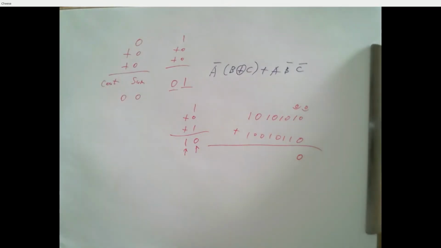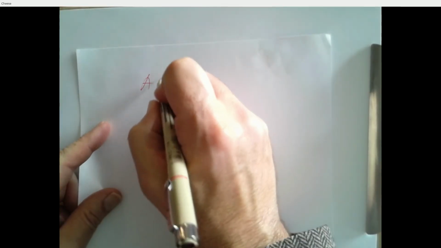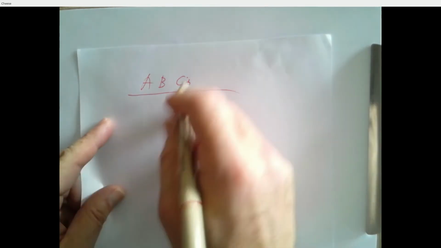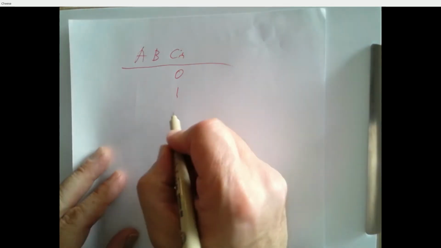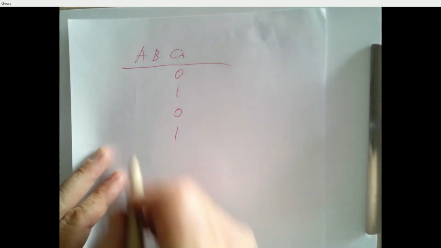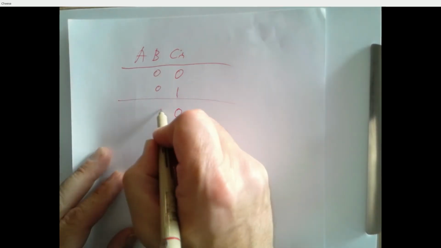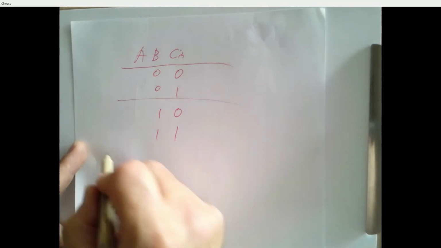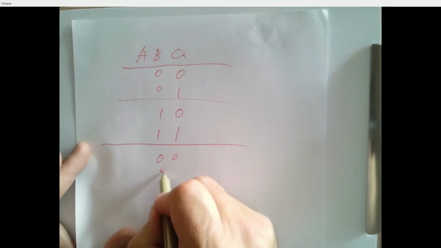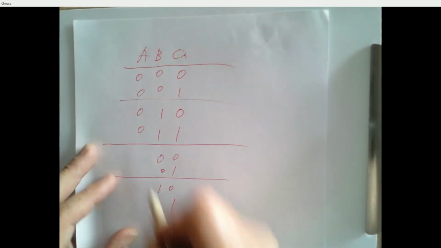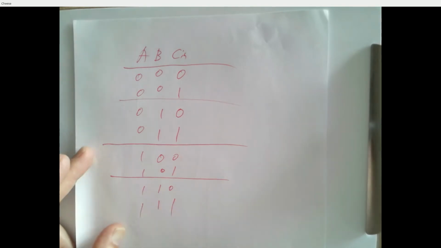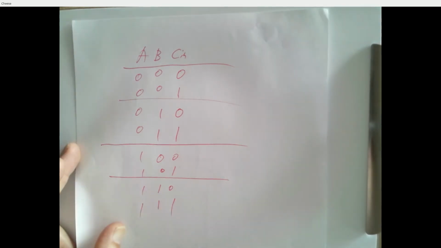But the other option is to do this trick. Start on the right, and there's 2 possible values for Cn, either 0 or 1. If you want to add B, replicate your table so far, and in the top half, set B to 0, and the bottom half, set it to 1. Now you want to add a third variable, replicate your table so far, and in the top half, set your new variable to 0, and the bottom half, set your new variable to 1. And there's all your combinations, and they're in the right order.